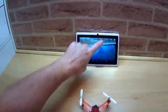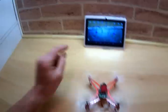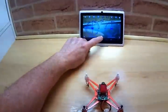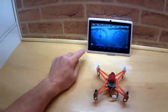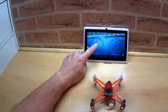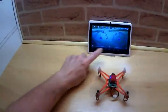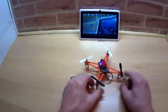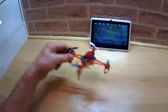And then to start it, press on, and we'll press the automatic takeoff. It spins the motor up, and I can stop. I won't lift it up in here because I might not be able to control it. But I'll do a test flight next and show you the footage.